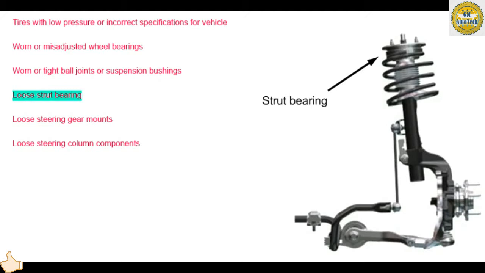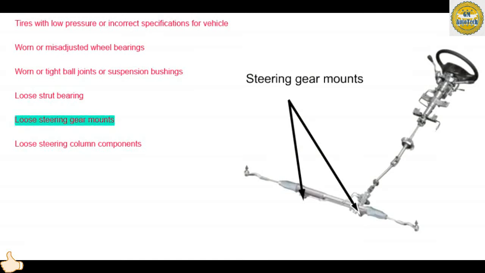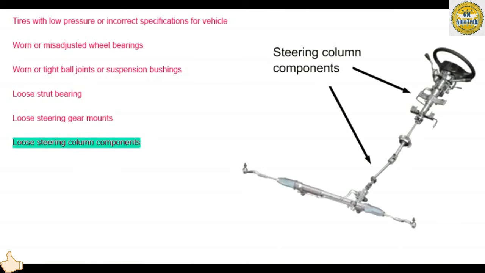The steering gear is firmly mounted to the vehicle chassis. If these mounts loosen, play or looseness in the steering system result in a wander condition. You should make sure the steering gear is properly mounted. Problems with the steering column are rare. However, the steering column shaft secures the connections at each point between the steering gear rotary valve and the steering wheel. If the connections along the steering column are loose, a wandering symptom will be present.